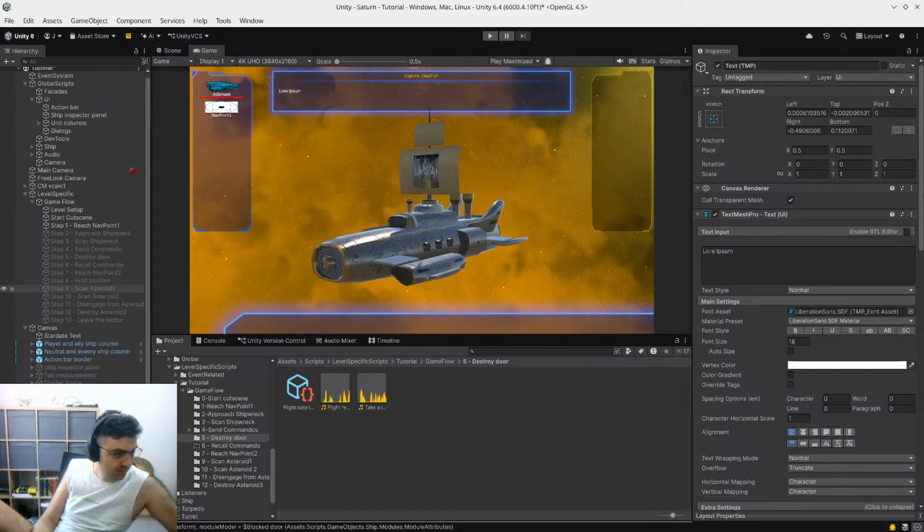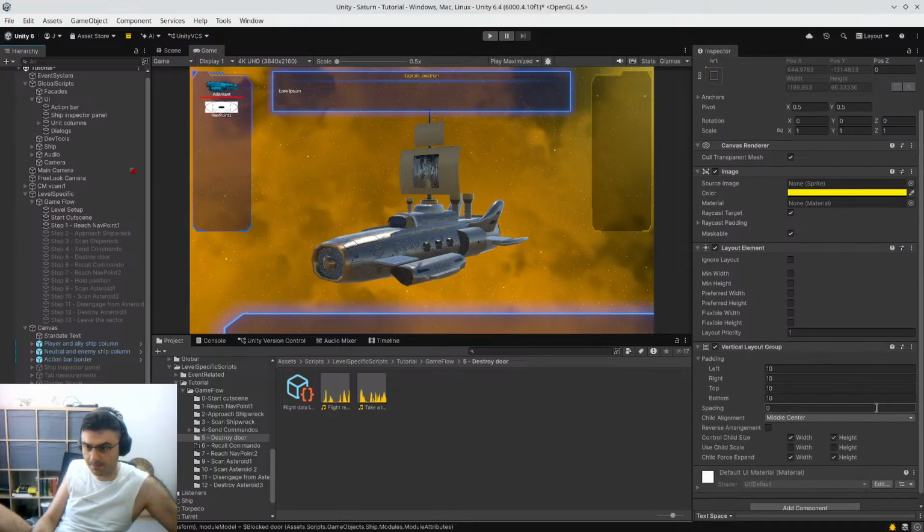The parent container, the panel should go with the text. Add a vertical layout group, assume text stacks vertically with another element, like control child size high. Right. Nope. Okay. Oh, I need to enable it.